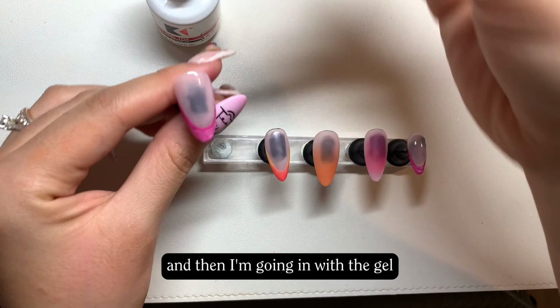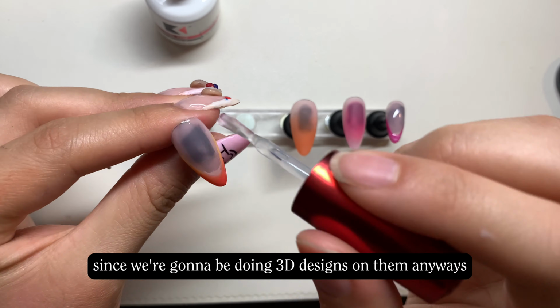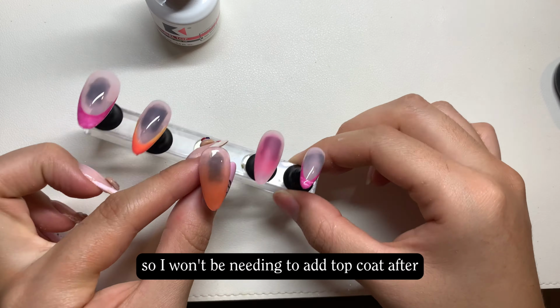And then I'm going in with the gel top coat on all of these, since we're going to be doing 3D designs on them anyways and adding charms, so I won't be needing to add top coat after.